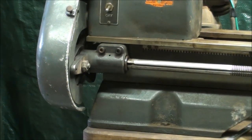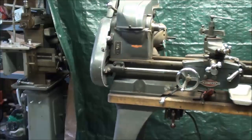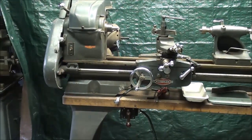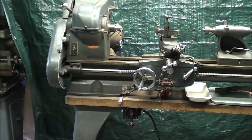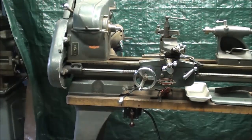And then in a later video in this series, I'm going to reinstall it and show you that in detail and get this back to the original way that I purchased it, because I prefer a quick change gearbox, and it's always desirable, but it was expensive then and it's expensive now. So here we go.